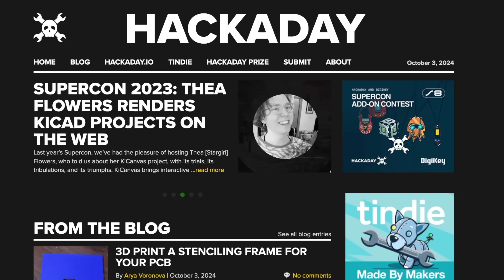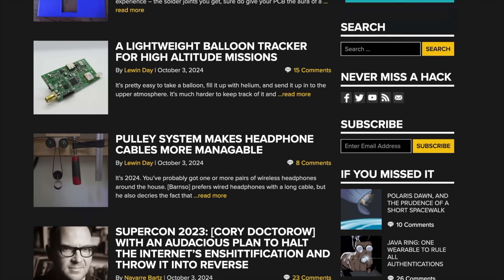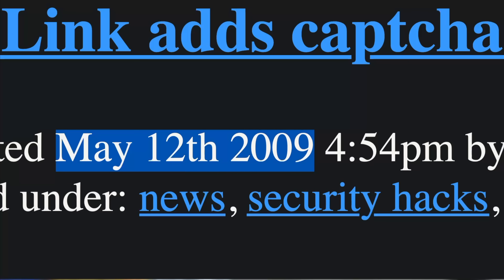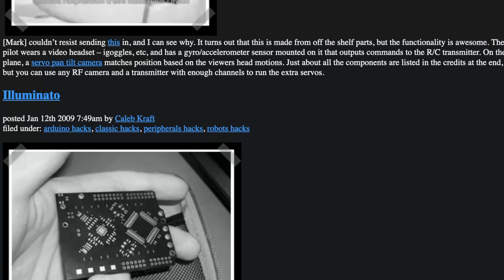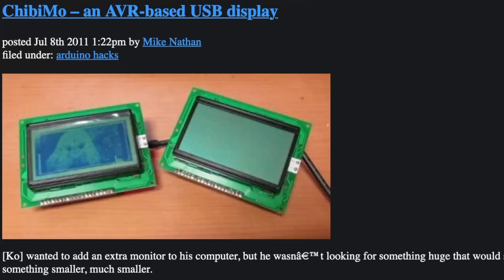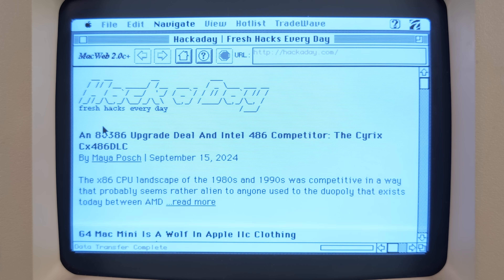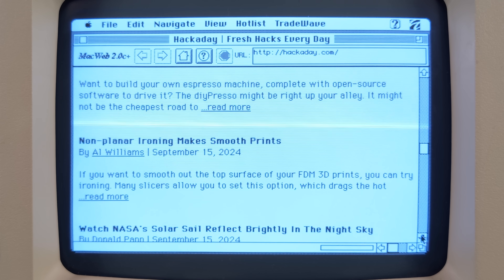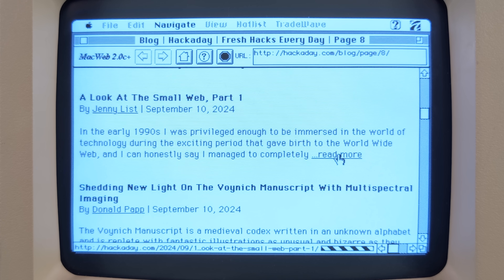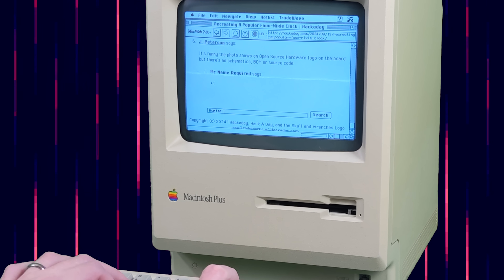Next up, let's check out Hackaday. Hackaday is kind of a technology, hardware hacking, DIY news site, and I recently found out that they host a retro version of their site meant for use with vintage computers. I think this is mad cool, but it seems like this page only serves posts from around 2010 or so, and while I do like the idea of reading vintage articles on a vintage computer, Hackaday's tagline is 'fresh hacks every day,' and dare I say it, these hacks are a little stale. So I inspected some elements and whipped up a custom Hackaday extension, which parses the main site, Hackaday.com, and spits out some super simplified HTML that actually loads pretty fast on my Macintosh Plus. It still takes a few seconds to load each page, but you can read articles, you can read comments, and you can even search for your favorite hackers.